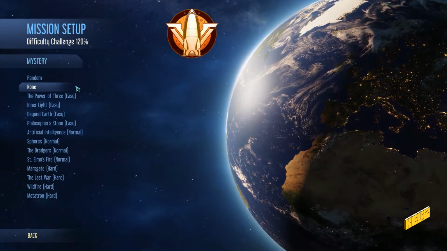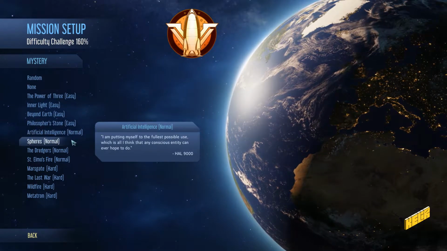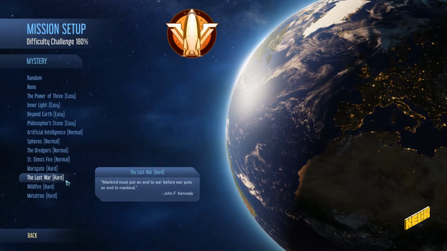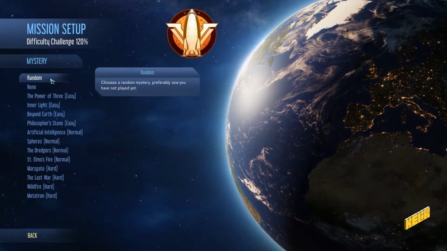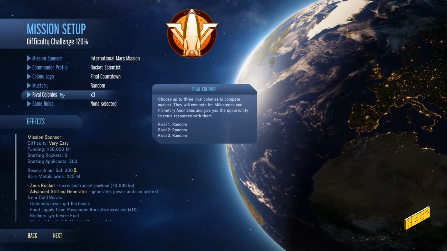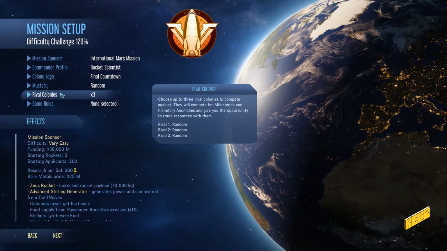Mysteries basically add flavor to your game. So you can choose any of these mysteries, and it kind of gives you a storyline that you have to follow. We're just going to go with random. So let's leave it up to fate to decide how our story unfolds.